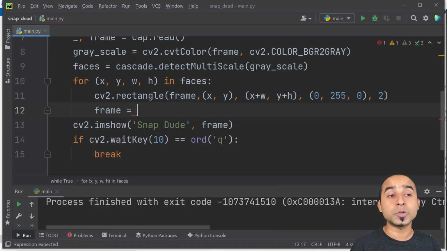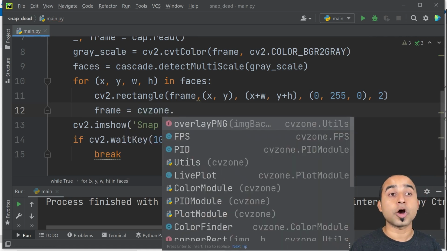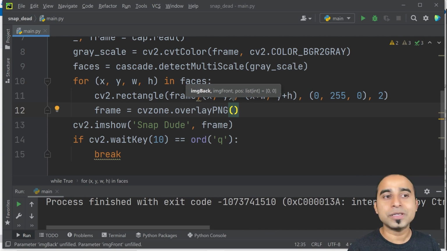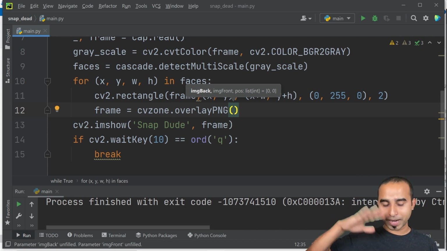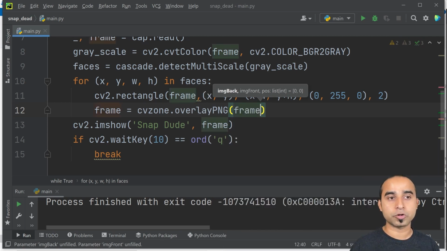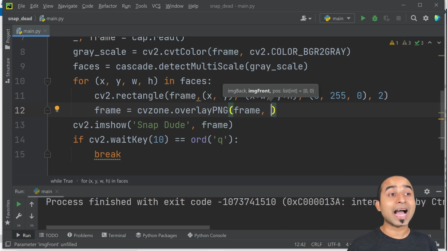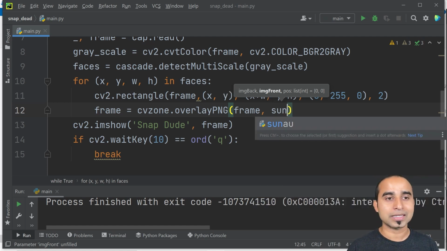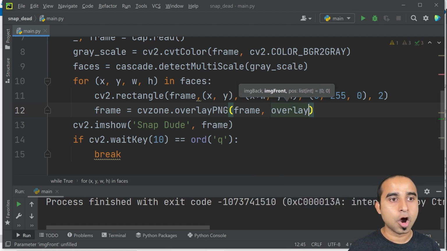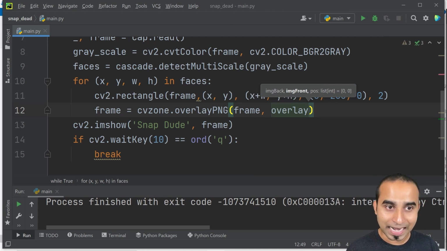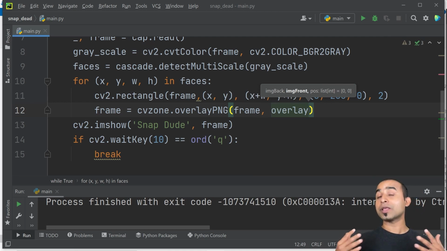And you want to do cvzone.overlayPNG, and cvzone will need what is your background. In our case, background would be the frame. And second one is what would be on top. In our case, it would be our sunglass. And that's the variable sunglass, but we named this overlay. And the next thing is you need to give the position.